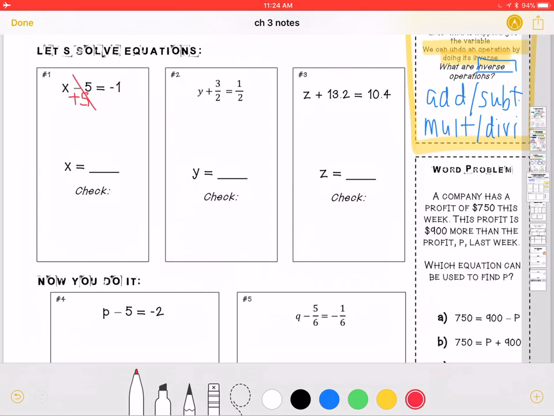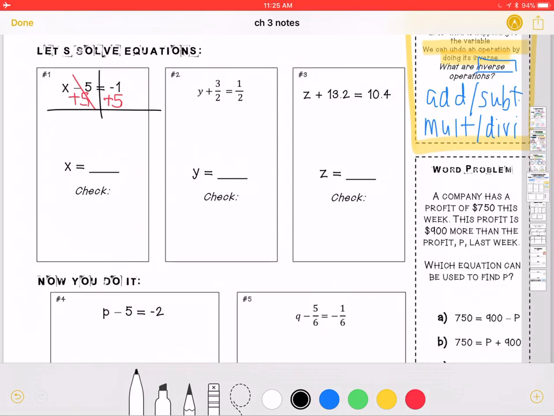Now, whatever I do to one side of my equal sign, I have to do to the other. See how on the left I added 5? I have to now do that on the right as well. So remember, whatever you do to one side, you have to do to the other side. So let's see what all of this equals. You want to actually combine. These are like terms, they're constants. I can combine them. What does a -1 and a +5 give us?